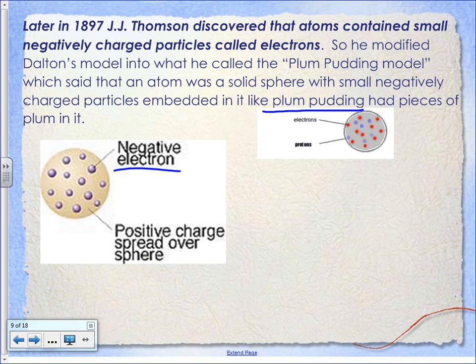So that's why we're always changing the atom. The atom's always changing because we get new information, new data, and the old model doesn't fit. That's how science works. When one model doesn't fit anymore, it's modified. Let me give you another example of that in science. When your parents were in school, they were taught that all living things on Earth fit into how many kingdoms? Two. You were either a plant or you were an animal.